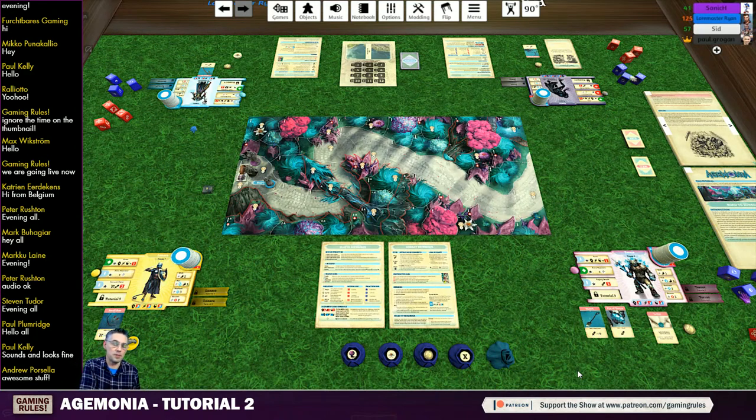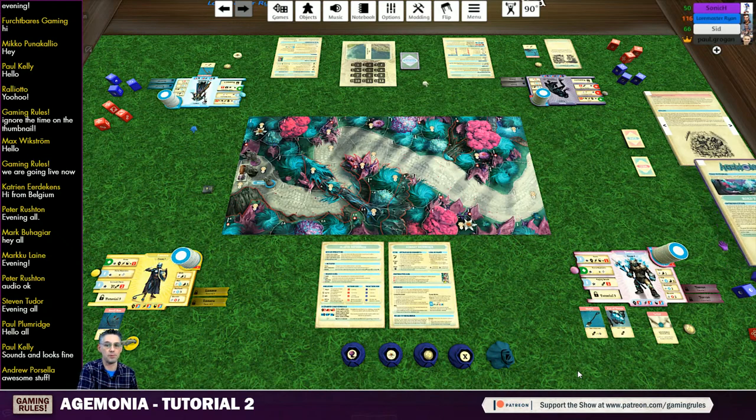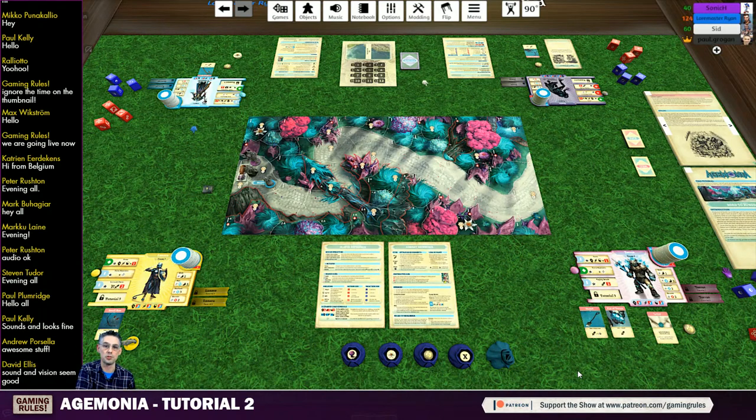We're doing a 3-player game of this tonight. I'm joined by Andy and Sid from Polyhedron Collider and Ryan from Man vs. Meeple. They've all played through tutorial scenario number 1 previously. So we're going to jump in with tutorial number 2.